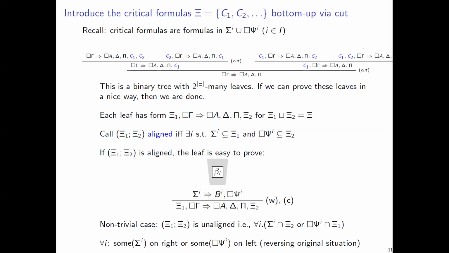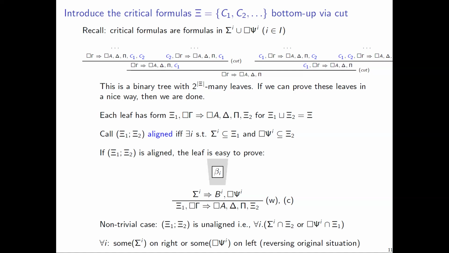You collect all these bad formulas, the critical formulas, the left-right critical formulas, and this is the sequence you want to reach. You start doing cuts on all of them, or you introduce these formulas as cuts, right? So let's say C1 to Cn is the set of critical formulas where you do a cut on C1, which means you introduce C1 on the left and the right. It's actually a case split, right? A formal case split. So this branch assumes that C1 holds, this one assumes that the negation of C1 holds, right? Then here again, you assume that in this branch, C2 holds or its negation holds.